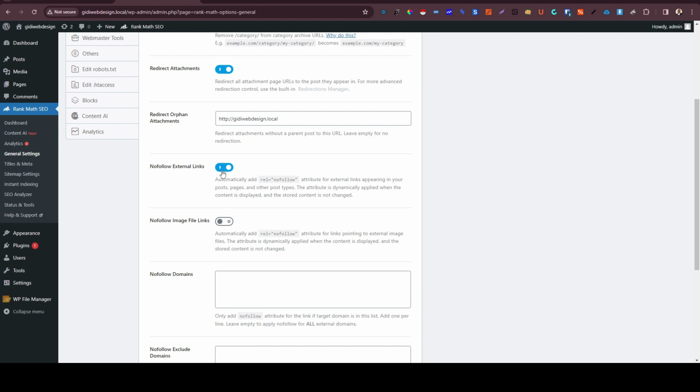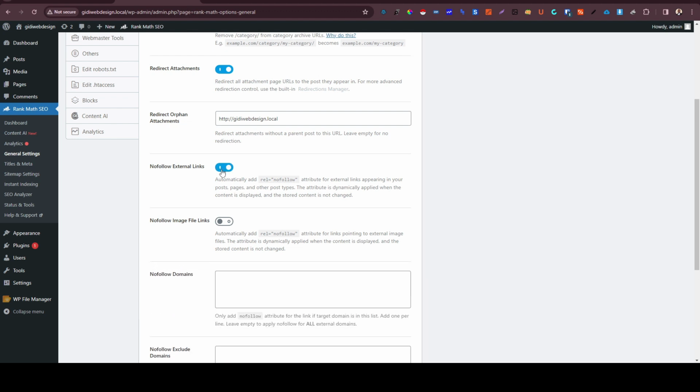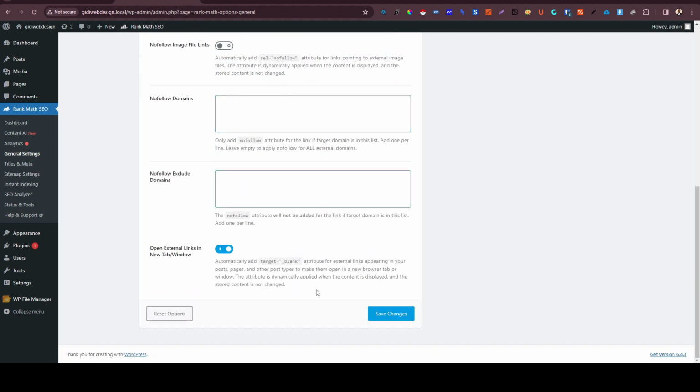Now you can see that this is on, which means that it's already activated on this side. In your case, you might see it this way, which means that you need to toggle it on. Once it's blue, it means that you have toggled it on and that function is activated already. So once you have done that, you can come right here and click on Save Changes.